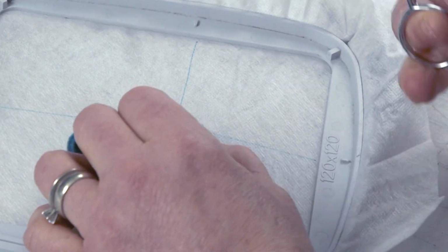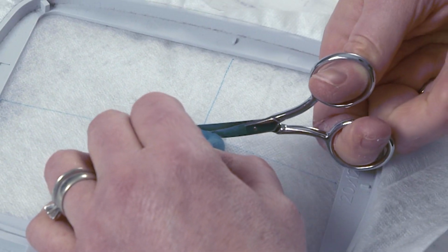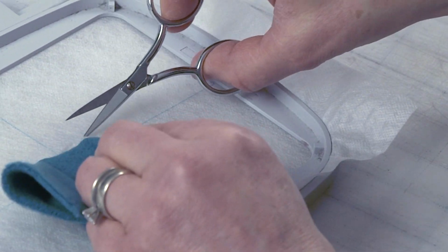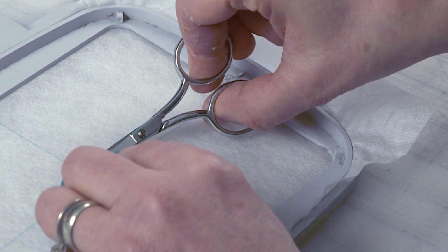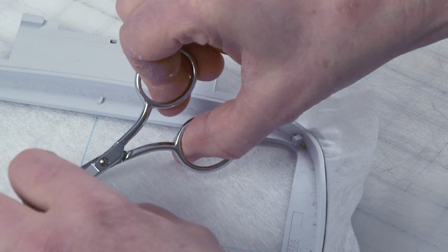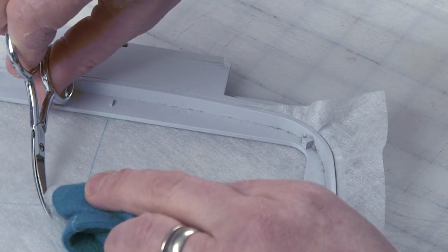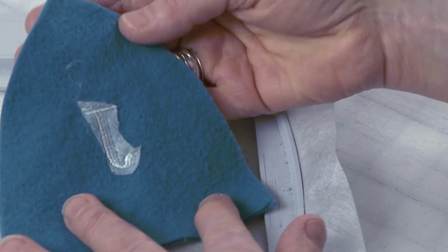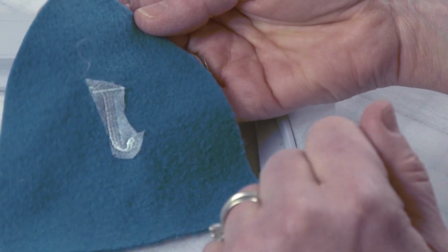Now remember, this stabilizer will also wash away, so when you wash this, there'll be nothing irritating or scratchy. The worst thing is to have edges of cutaway stabilizer itching you when you're wearing something. So I like to use the wash away for this. Okay, so let's see how that looks. See? And that will just wash away.